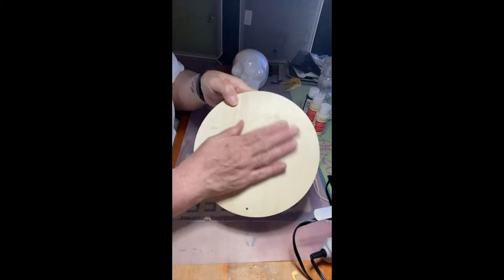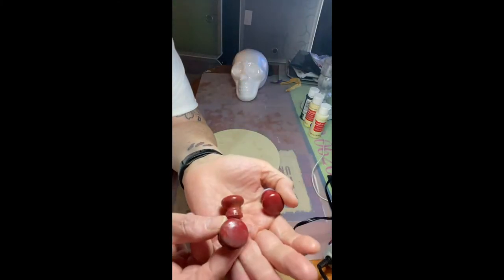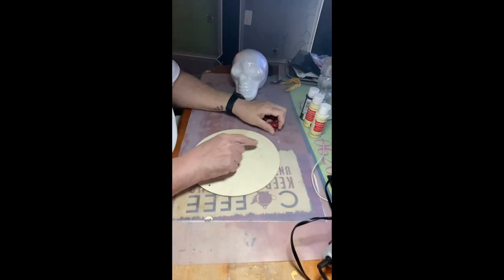I removed them. I have these stands. I have doorknobs. I was looking for something bigger, but I didn't find anything. So I'm going to add them as stands.